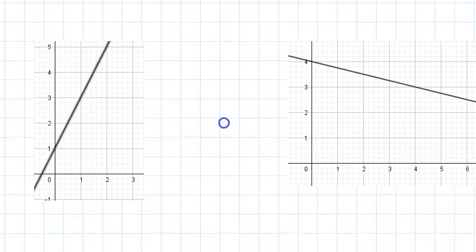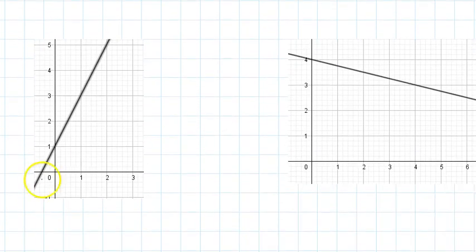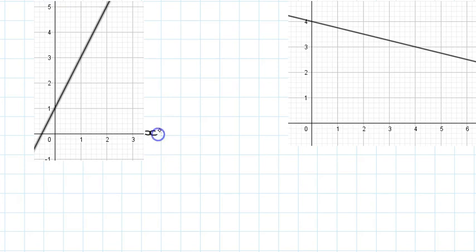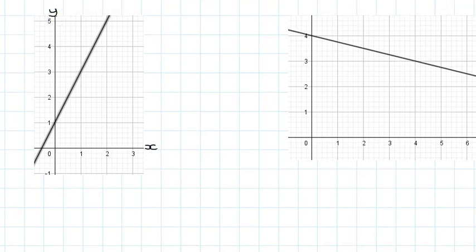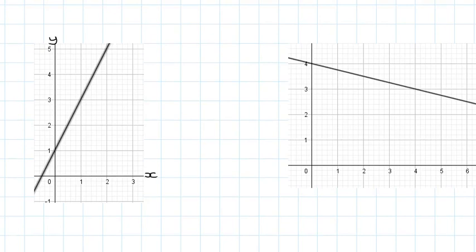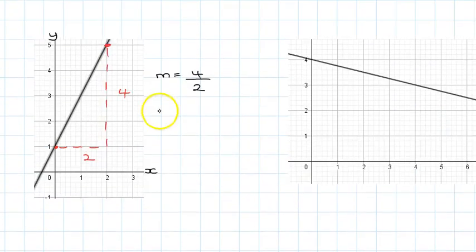Now let's go on to look at some graphs where we have some coordinates. Obviously this is a continuous line here. We obviously have the x-axis, which should always be labelled, and the y-axis here. So we're actually looking at the difference between 2 points on the graph. So I'm going to choose this point here and this point here. So it cuts through those exact points. Again, let's look at the rise between those 2 points. So the rise between those 2 points is 4, and the run between those 2 points is 2. So the gradient of this is 4 divided by 2, which is 2. Let me write that, m equals 2.